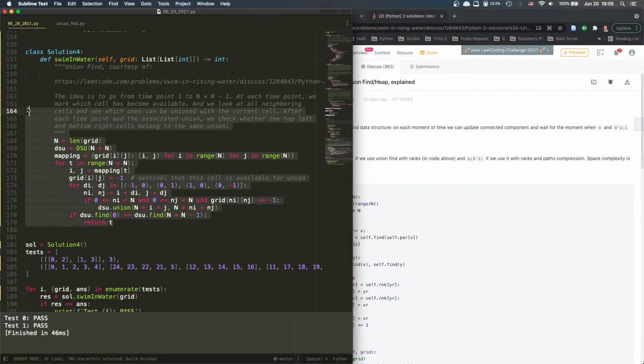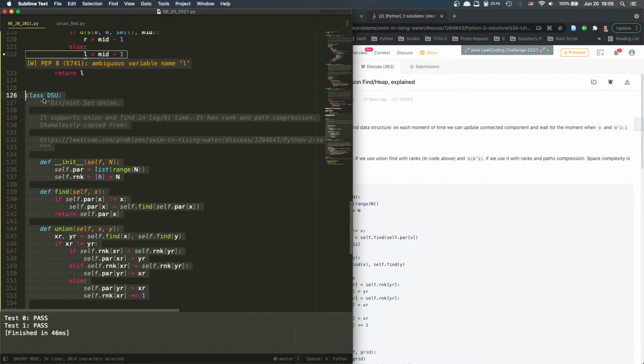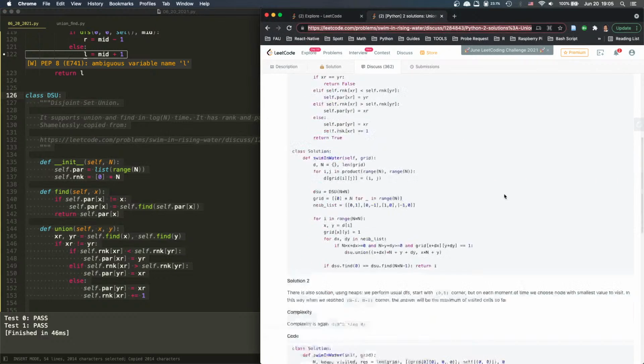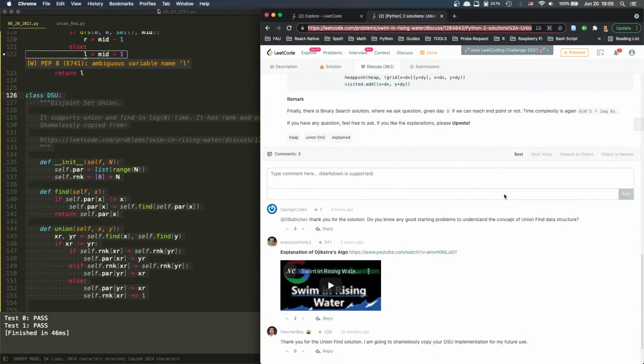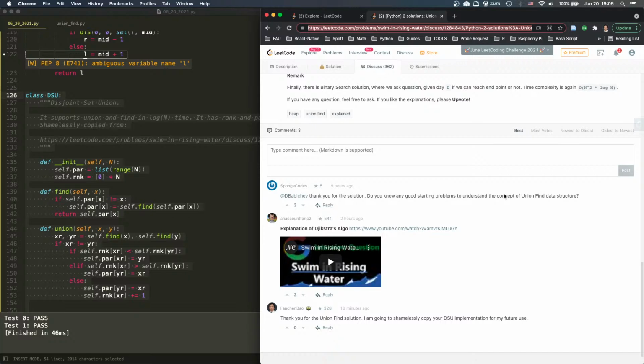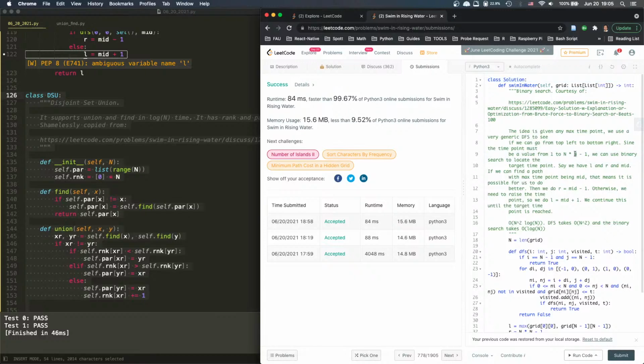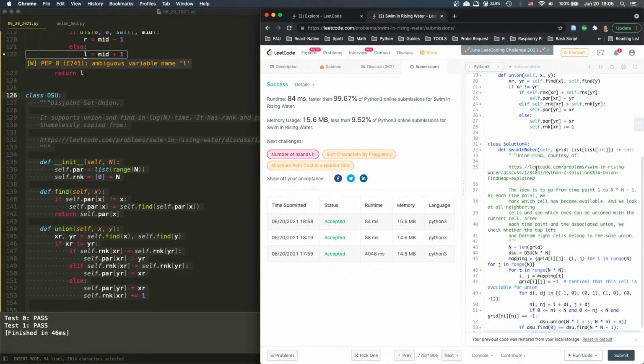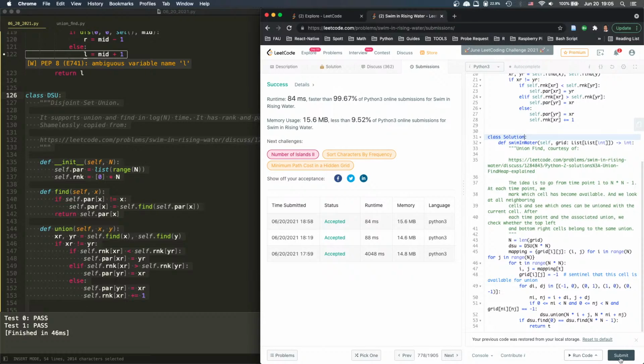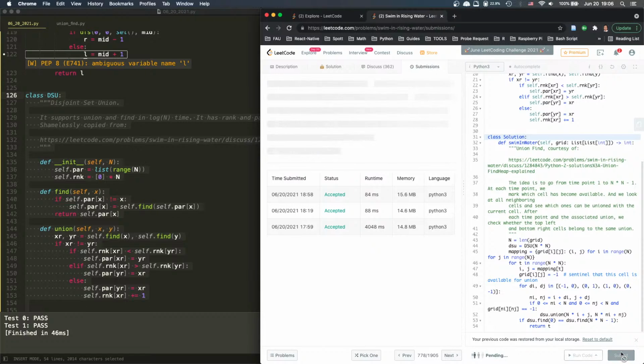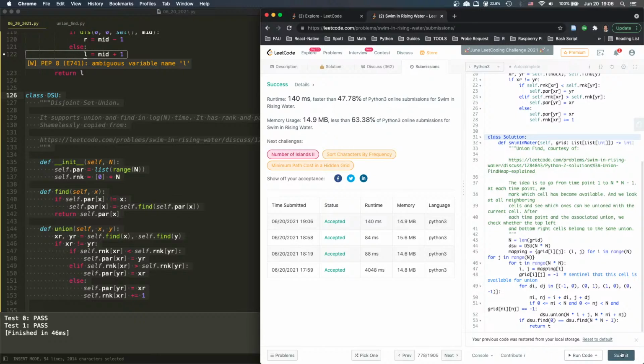Pass. Union find is absolutely beautiful. Solution 4, union find. Submit. Yeah, slightly longer because of the overhead of setting up union find, but the code is actually very simple.